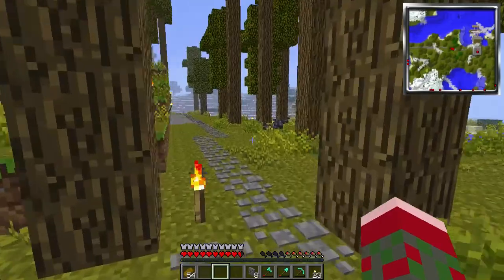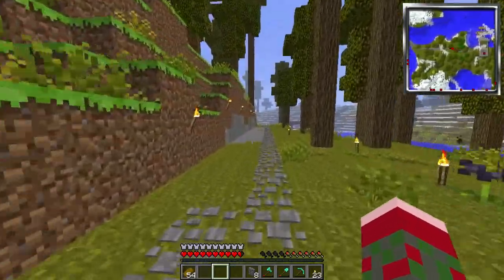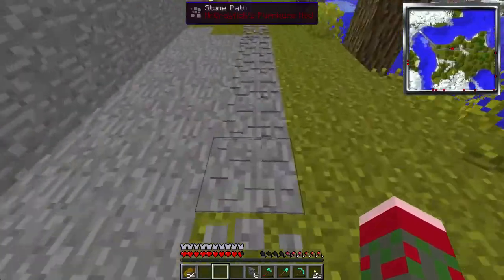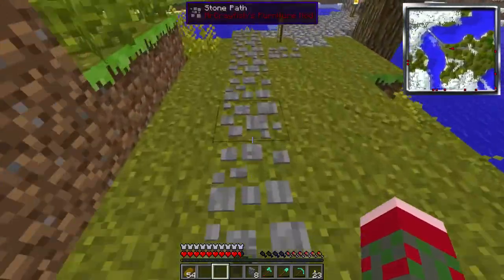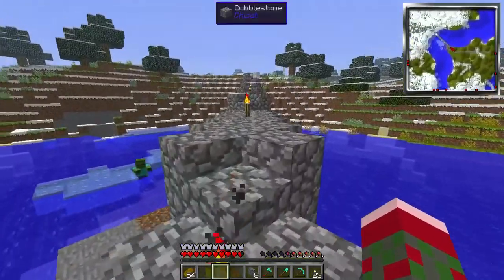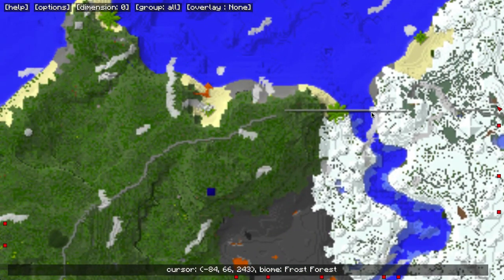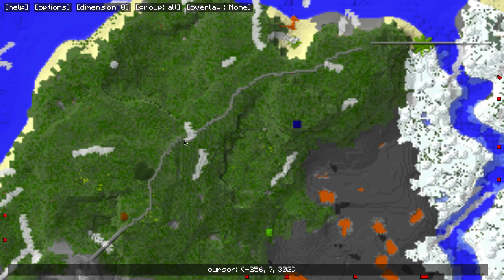Because it is roughly shaped like a dragon's head, and I like that quite a bit. So we're going to have here, I don't think I showed you this. I got this stone path from Crayfish Mod, and you can see on my map here I have this stone path from here all the way over to this thing, over to here, and then it continues with my makeshift sea lift all the way here.